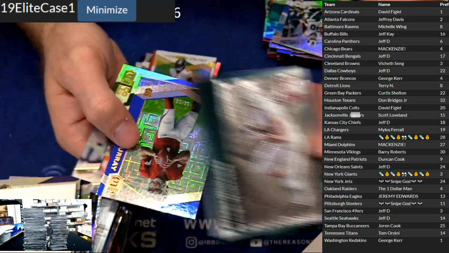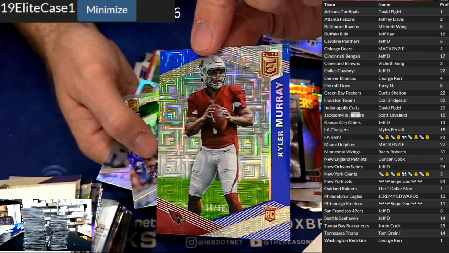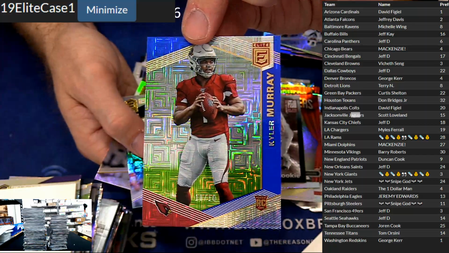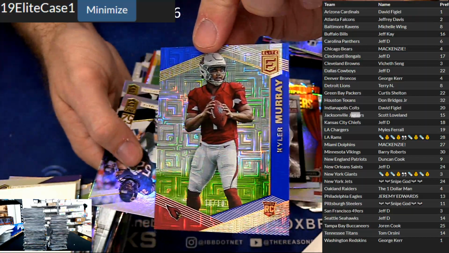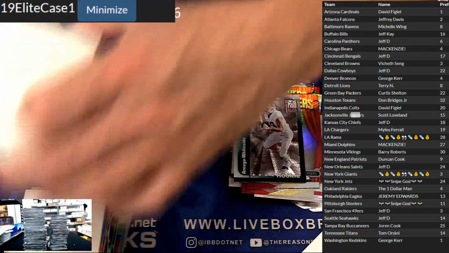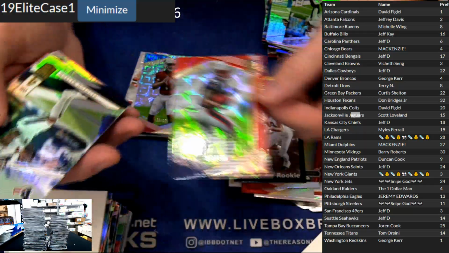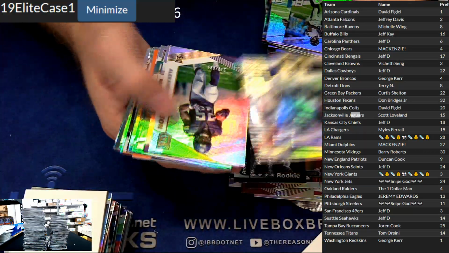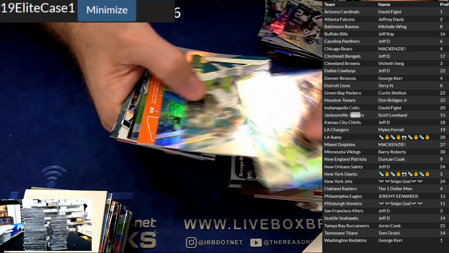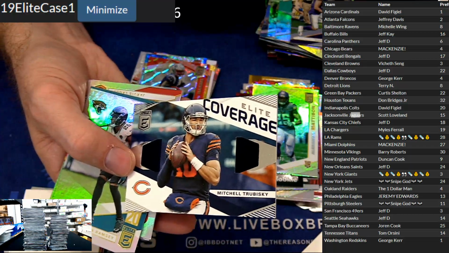Got an Arcetta rookie. Ooh, look at this, Kyler. 10 of 10, boom. David, we pulled the 25 in pick-a-pack. There's the 10, man, that's beautiful. Sweet, man. Got Damian Harris, $2.99. Patriots rookie running back. Got a Madison, $6.99. Trubisky, little dual jersey action.